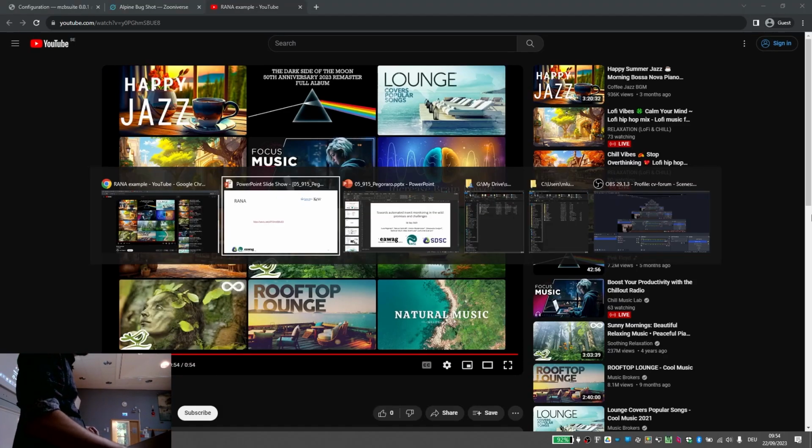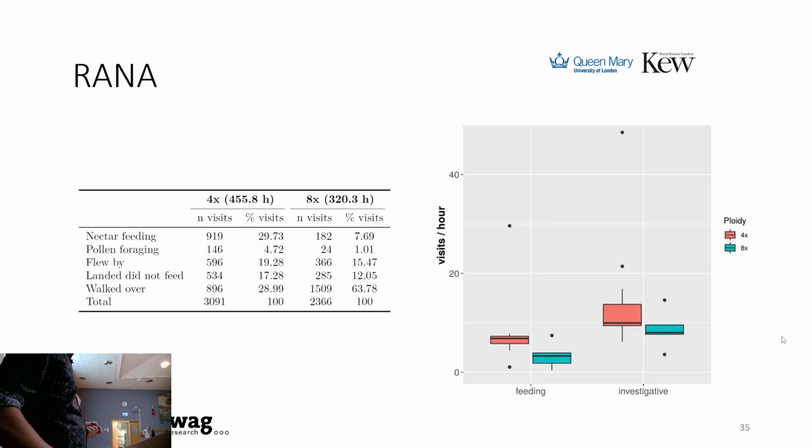Pretty low bar. So yeah, these are some results, but what this system gives you is videos. So I still had to look through probably 500 hours of video or something like that to score these images for what was the pollinator, how long was the visit, the identity of the pollinator and its behavior.